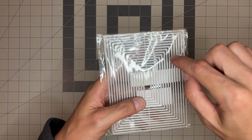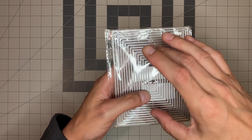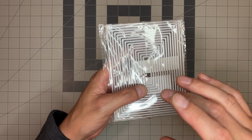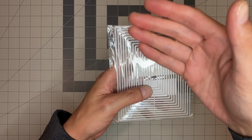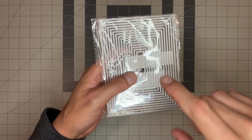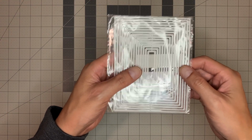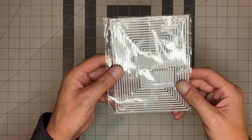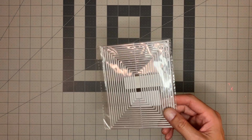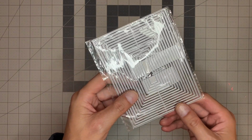gold foil backing, I can put in a larger rectangle and then smaller rectangle to make kind of a border window, and then have a piece cut out in the middle that I can use with the same card. That way I don't have a full sheet of foil card stock as a layering piece behind. I just have like kind of a narrow strip window border around, so it creates less weight on the front of the card, which would be nice. And I have all sorts of sizes of rectangles now, which is cool. And for these, I paid $2.96 for this set of dies, so pretty good deal.